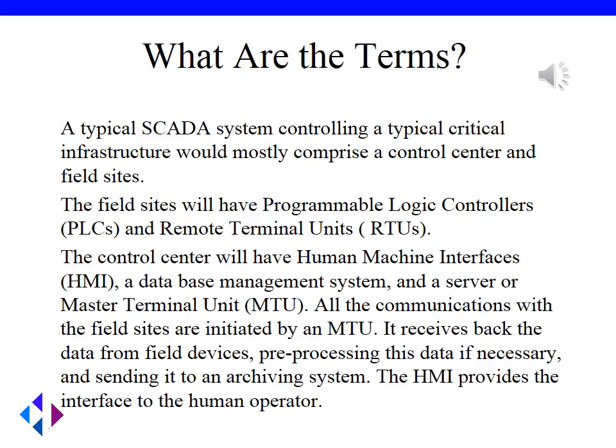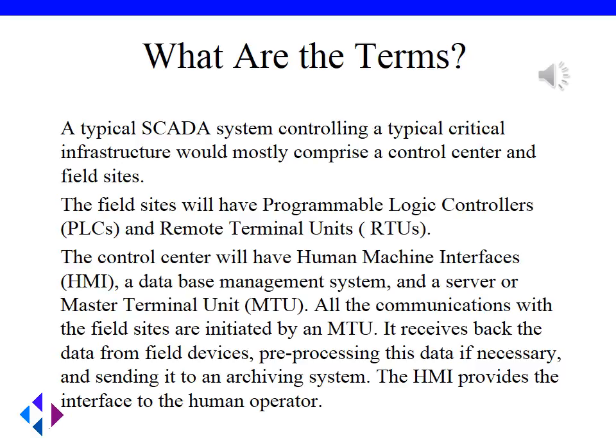In a couple of slides you'll see some diagrams, but a typical SCADA system is an infrastructure mainly comprised of both control centers and field sites. Think of it like the 911 center for the police department, and every car out in the field is a field site. The field sites will have programmable logic controllers, or PLCs, and or remote terminal units, RTUs.